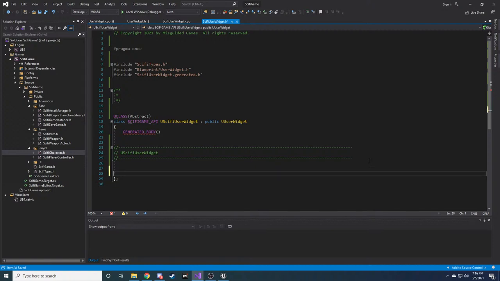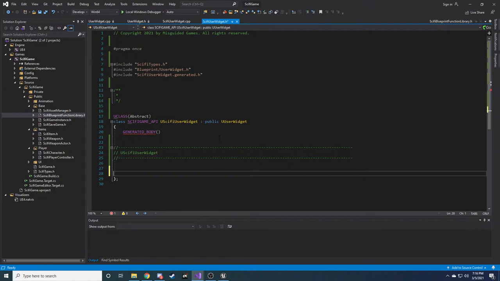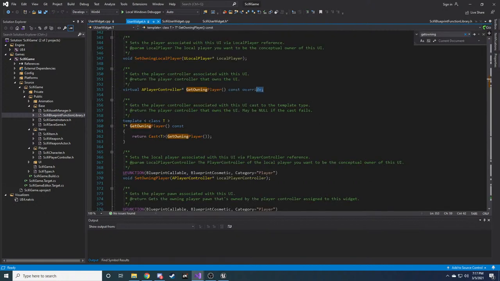So you may be wondering why I don't just make a reference to the player controller in the blueprint function library. I might, just because. So far, I have a use case where I needed it, and if I am going to call the player controller in the widget, I'm going to use the widget's getOwning player. I wouldn't use the getPlayerController node. I would do the widget's getOwning player.